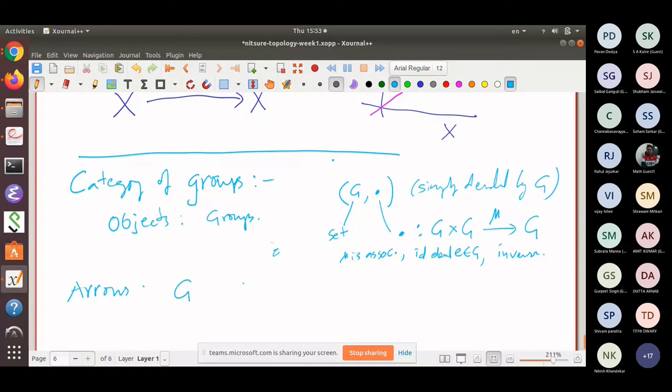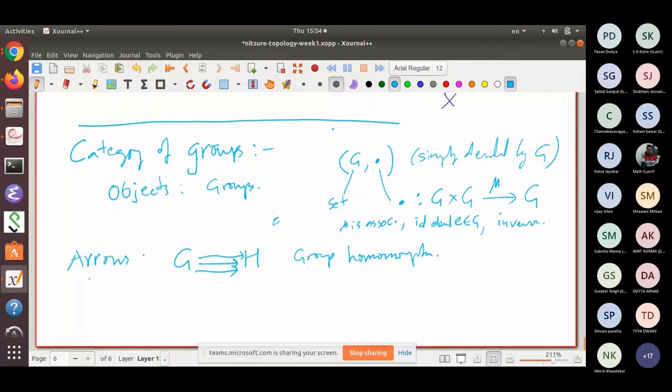So now what are the arrows? So if I have group G, yeah, tell me. Yeah, the group homomorphisms, exactly. So there are various arrows from here to here. Okay. So these are the group homomorphisms. So there is a certain notation. The notation is arrows from G to H, or sometimes it is written as morphisms from G to H. Either of the notation is used, this is a set.